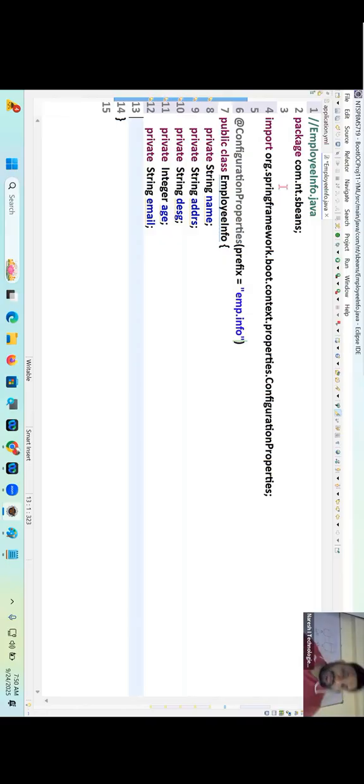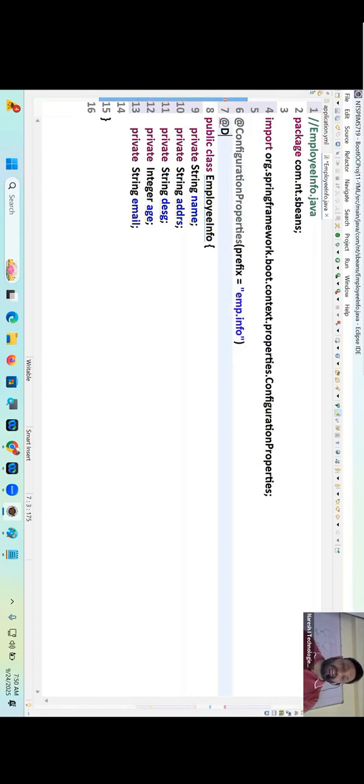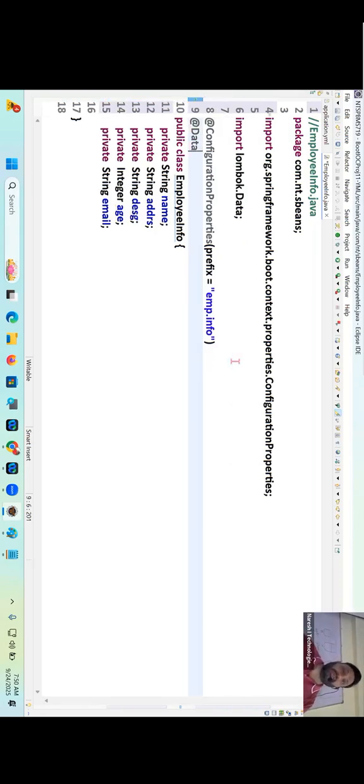Yeah, it performs setter injection. For that, a setter method is required. We also need a toString method for data display, right? Yeah, come to this. Here, get access to this, guys.